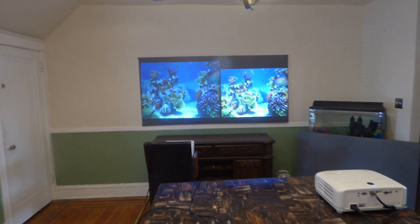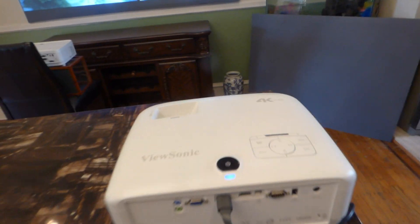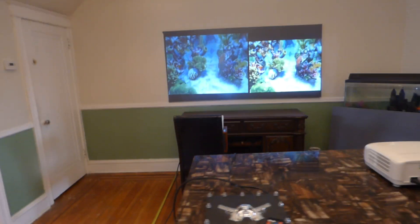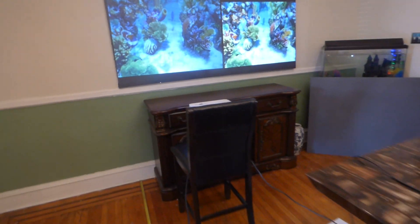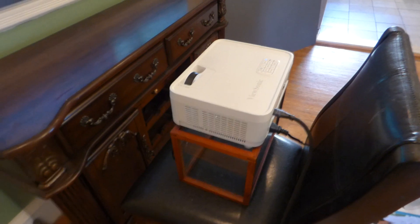Do you have to spend a lot of money for a projector? Over here I have my 3500 lumens long throw — this is the ViewSonic Auto 4K. We have it on this screen right here. And then over here we have our short throw, my ViewSonic 720p projector at 3400 lumens.